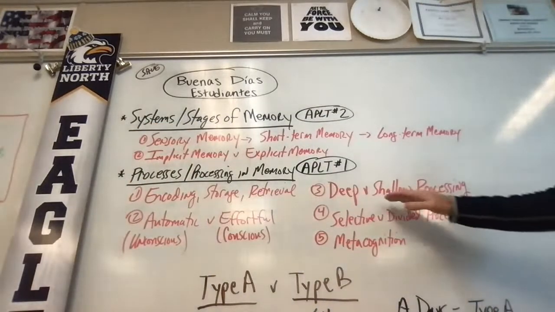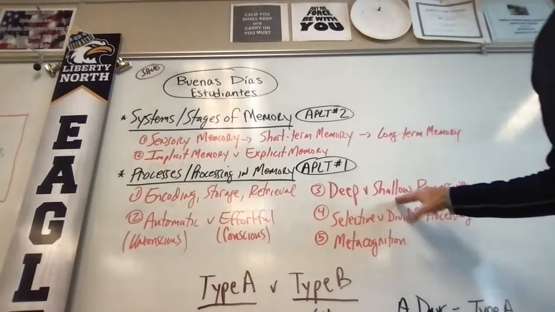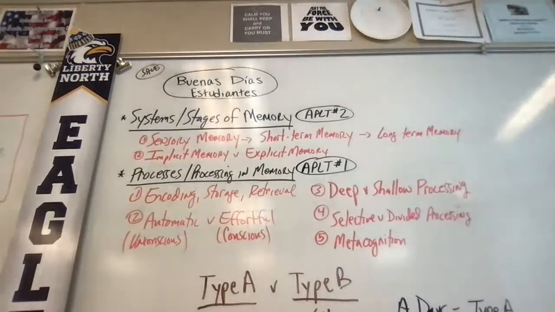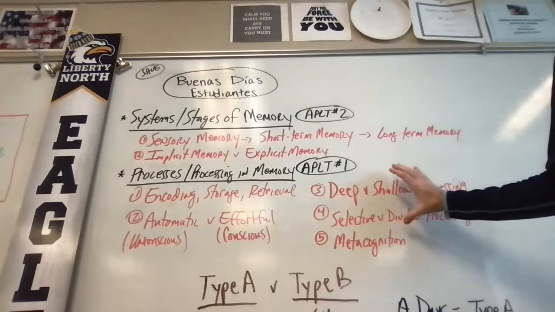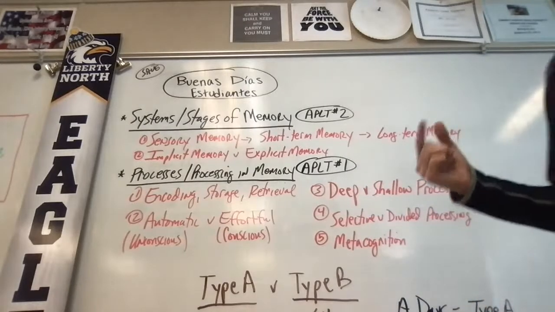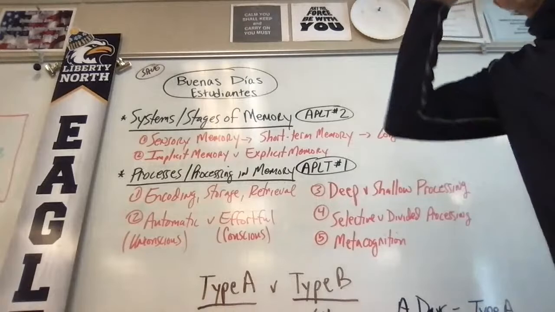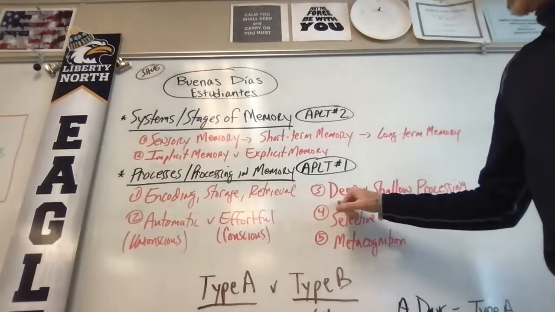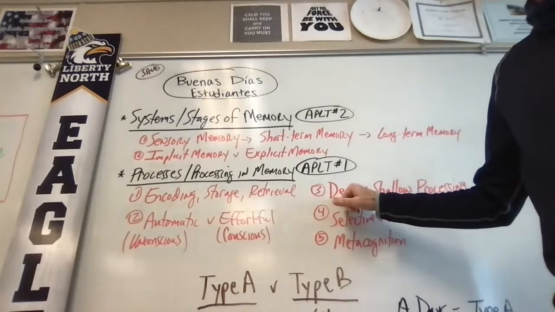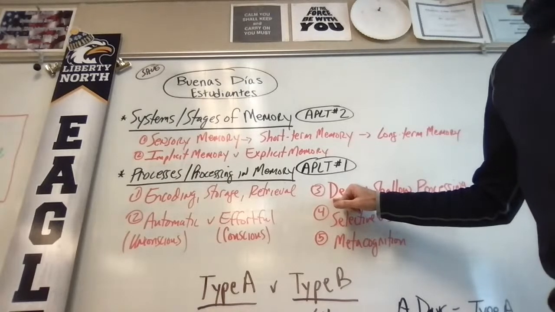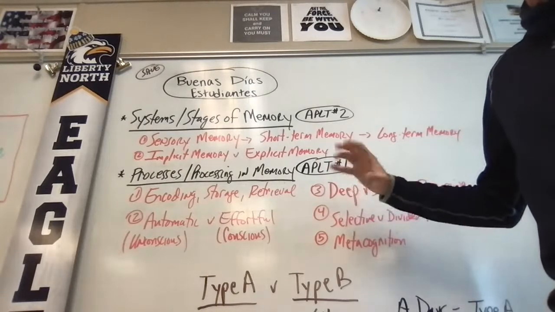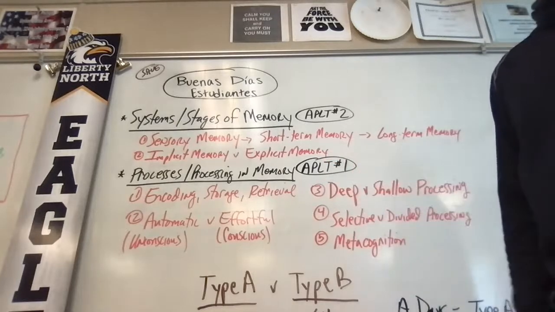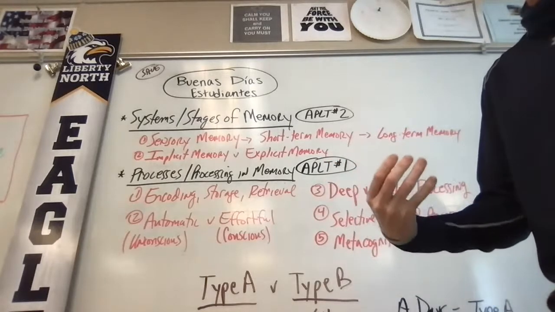Okay. I also have deep and shallow processing, which I did not have up here. And these 2 are exactly what they sound like. So deep processing is when I'm really working with the information. It's generally information that I'm going to need for my life. This would be like if you have to take a professional test when you graduate from college, like your MCAT, your GRE, or any professional test, you're really going to study and work with that information. You're really going to go in depth with it so that you can remember it.